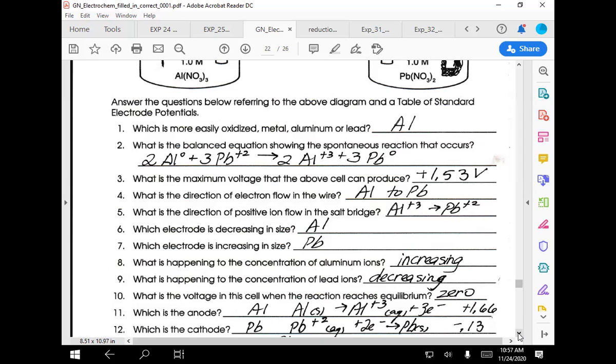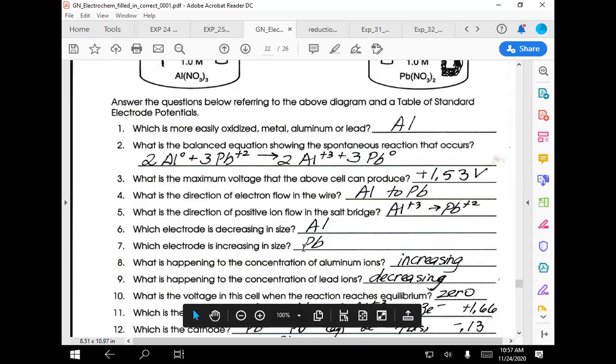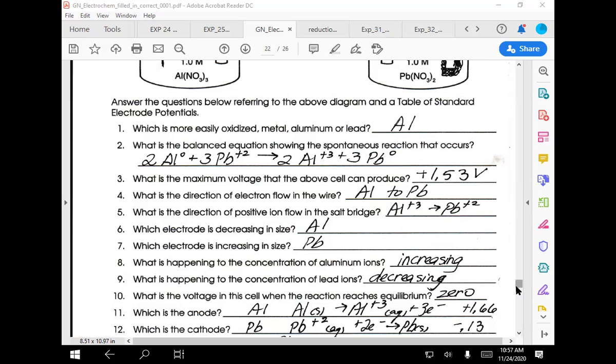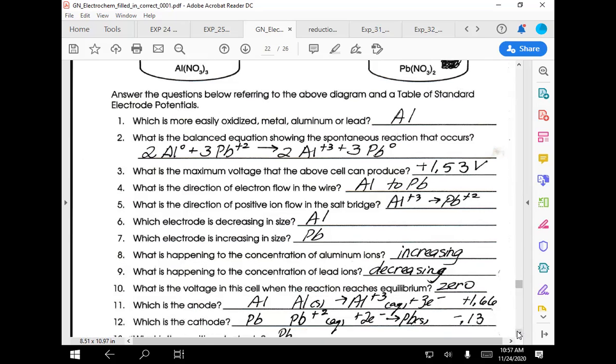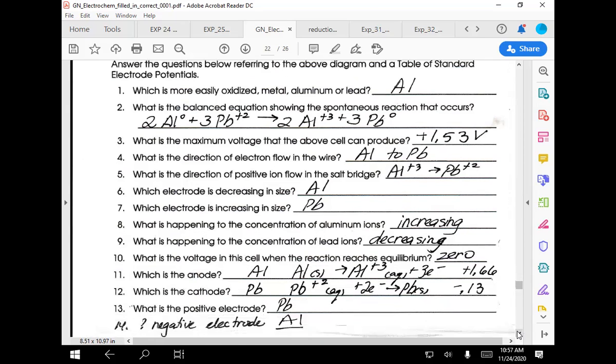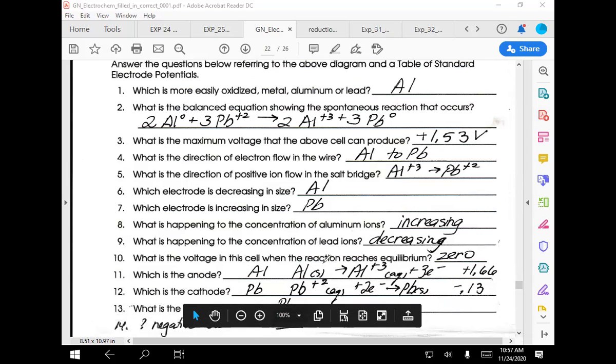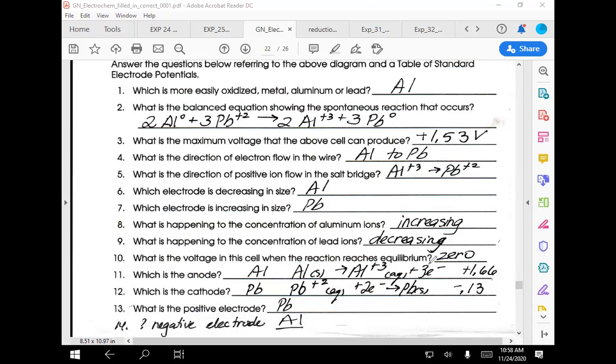You add up the volts, that's how you get the 1.53. You look at where the electrons are going, and you can see the electron flow. Okay, so we see the electrons, like here's our arrow, the electrons are losing from the aluminum, so that's why I drew it as the electron flow leaving the aluminum. And then if this half reaction is going towards aluminum plus 3, you're losing solid and you're gaining aluminum plus 3.